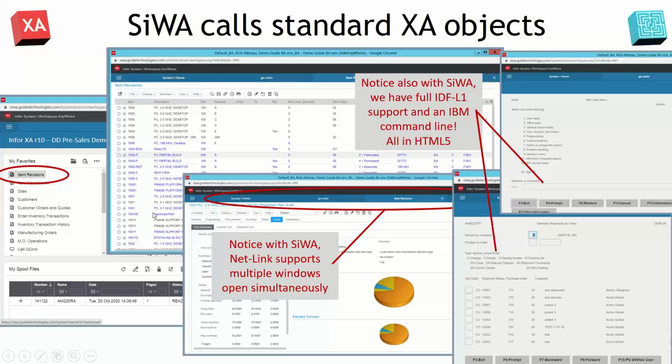So it's very powerful. And there are some of you that might be in IT that are looking at the screen in the top right. Notice it's an IBM screen. It is a command line, something you've never been able to do in Netlink also. Now, of course, all these things are secured. You have to have access to those things. But from one sign-on, you have a complete access into all of IDF, anything left over in green screen, whether it's an old Infor product.